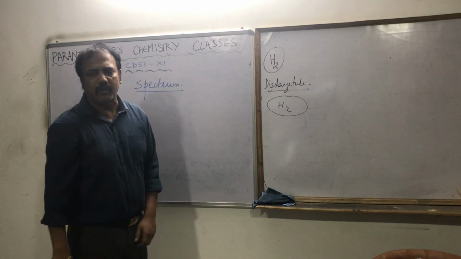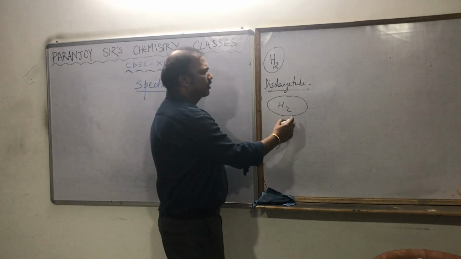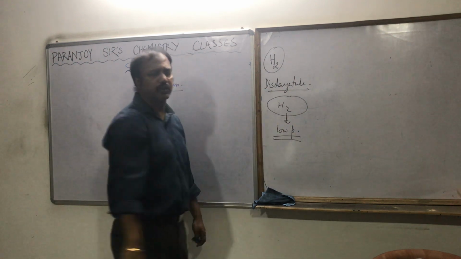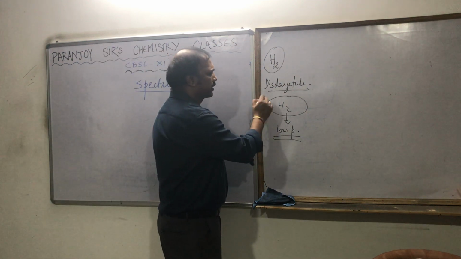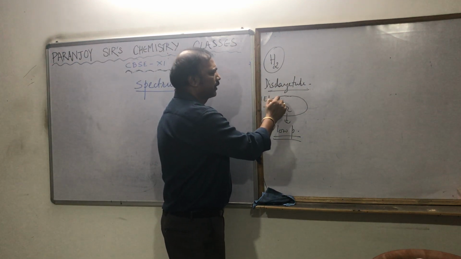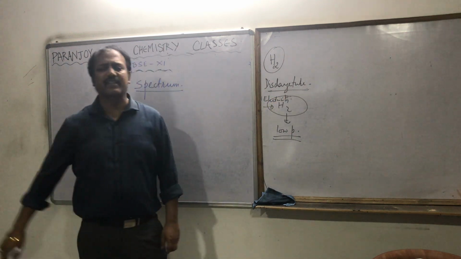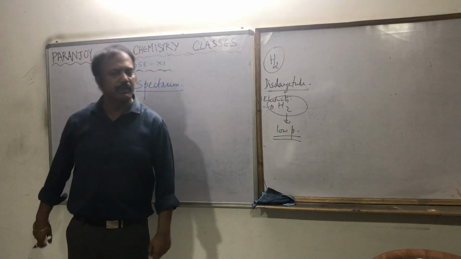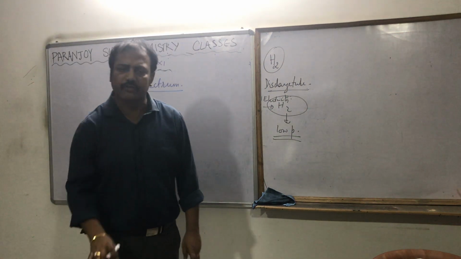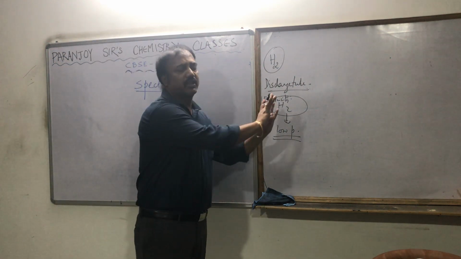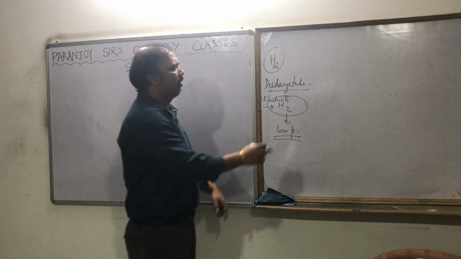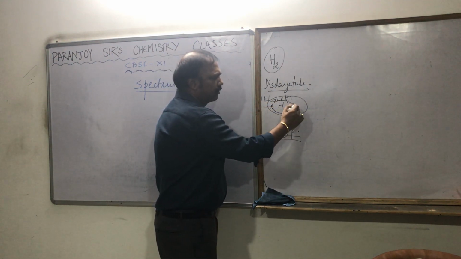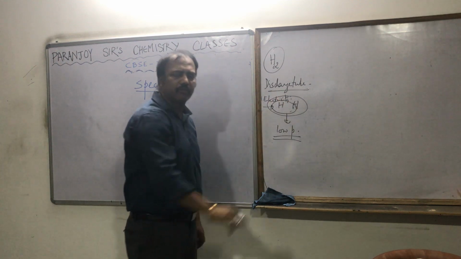Discharge tube ka speciality is what? The speciality of the discharge tube is that it has very low pressure. The pressure is almost equal to 0. And then he passed electricity through it. This passage of electricity is responsible for the generation of the spectrum of a hydrogen atom, because when the pressure is low, the hydrogen molecule is broken down into hydrogen atoms, and the hydrogen atom is responsible for those spectra.